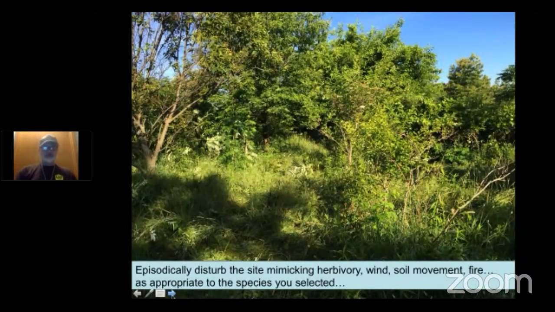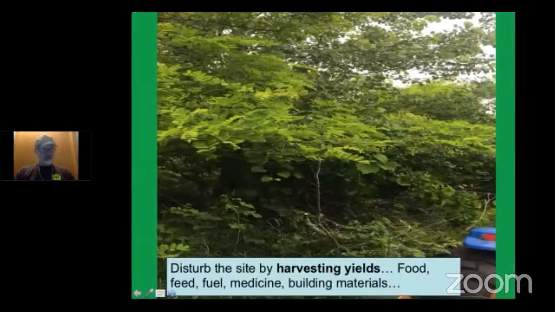And then, of course, we'll disturb with herbivory. We'll send the cows in this spring. And we disturb the site by harvesting yields. Instead of spending money on a pre-commercial thinning that is nothing but an expense for us, let's get our management done by harvesting a yield for us. And a food yield is a real yield, even if it doesn't convert into dollars.